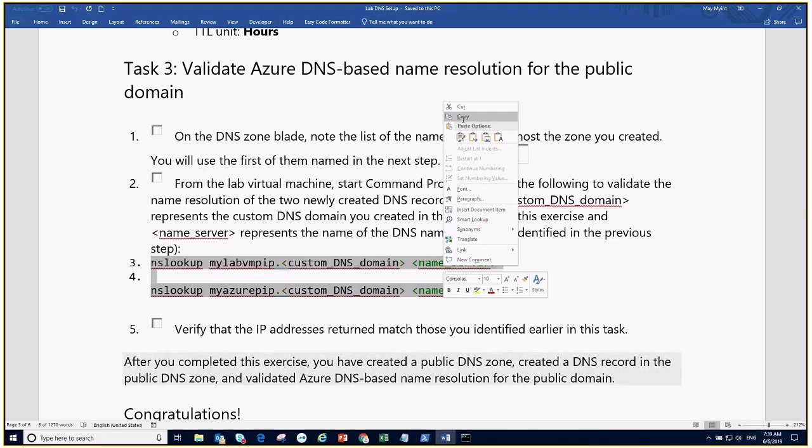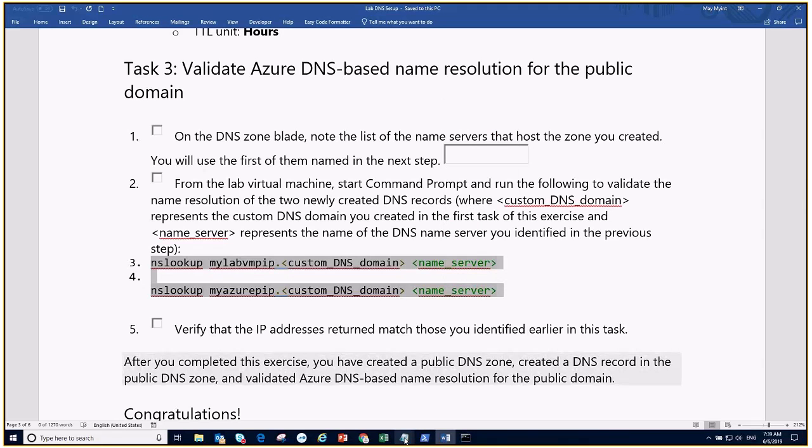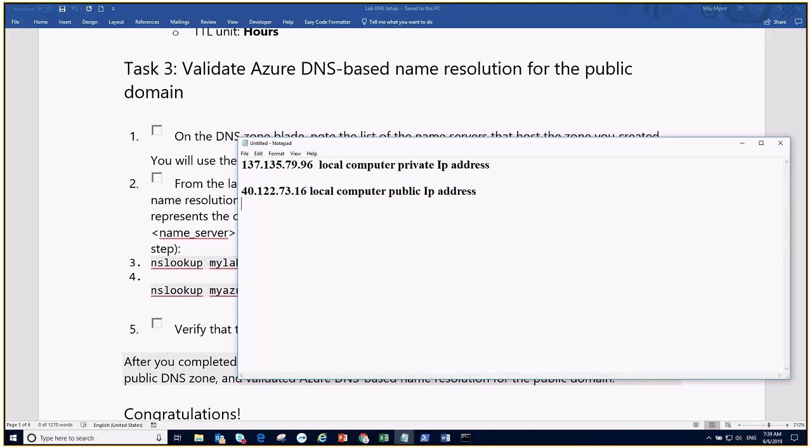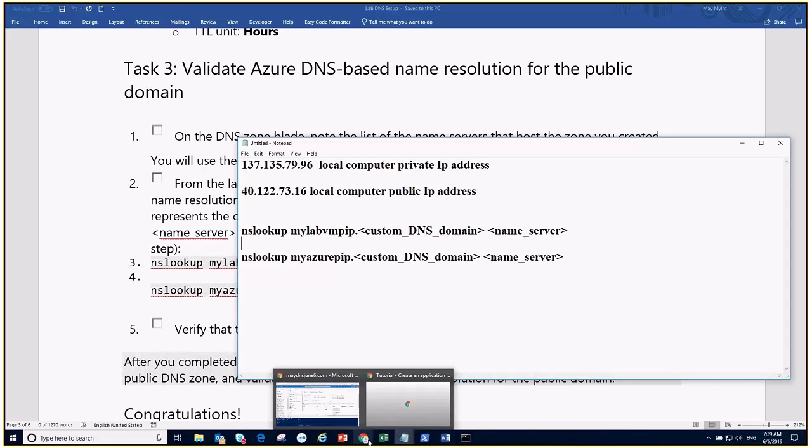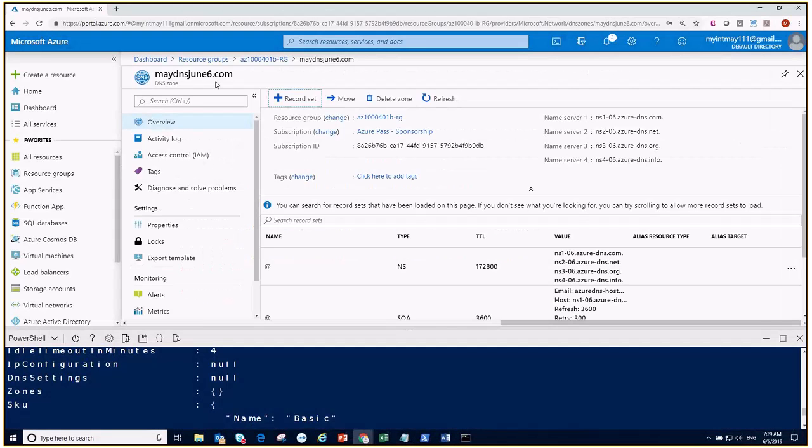So I am going to copy this into a notepad because we need to change stuff in here. First, we don't need these 3s and 4s. Okay, custom domain name, so you have to go get your domain name that we created earlier. So this is my domain name.